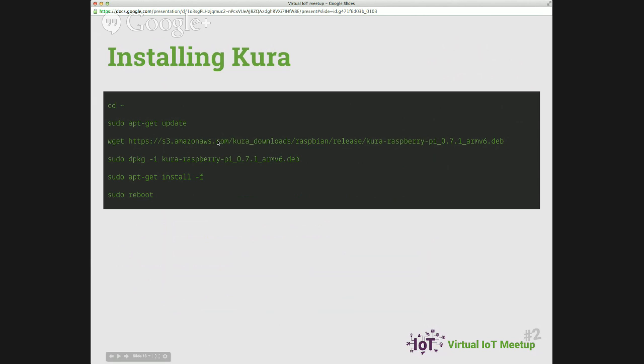Then you download the Debian package for the Kura distribution and install it. You make sure that Aptitude installs all the third-party dependencies that Kura depends on by issuing this command over here. And you reboot, and you end up with Kura running on your Raspberry Pi.